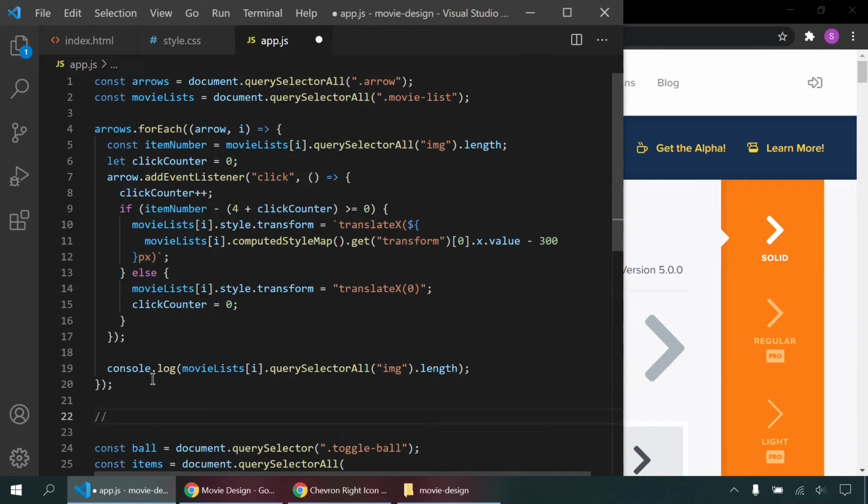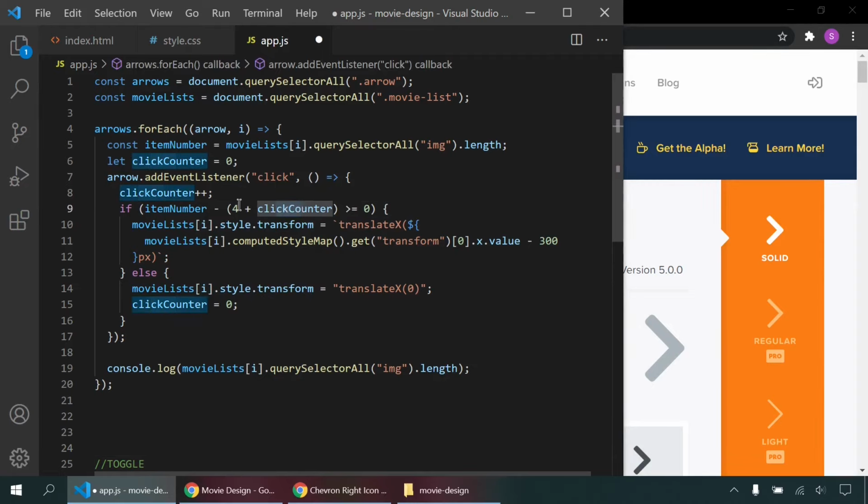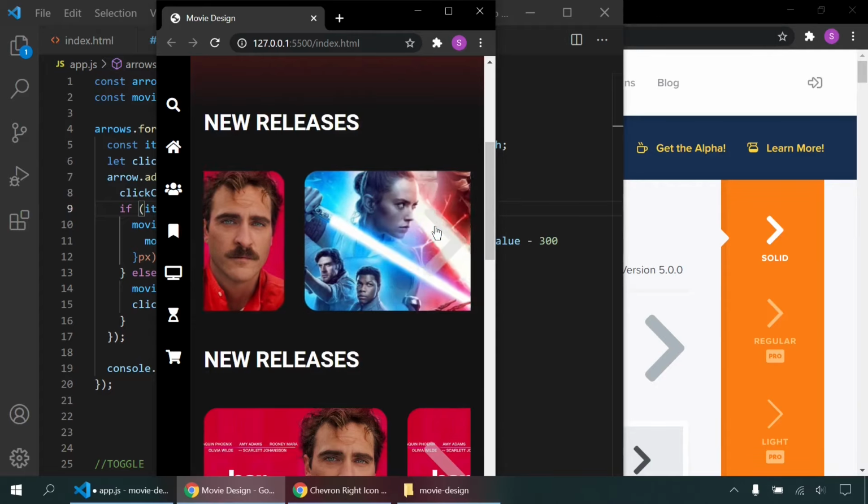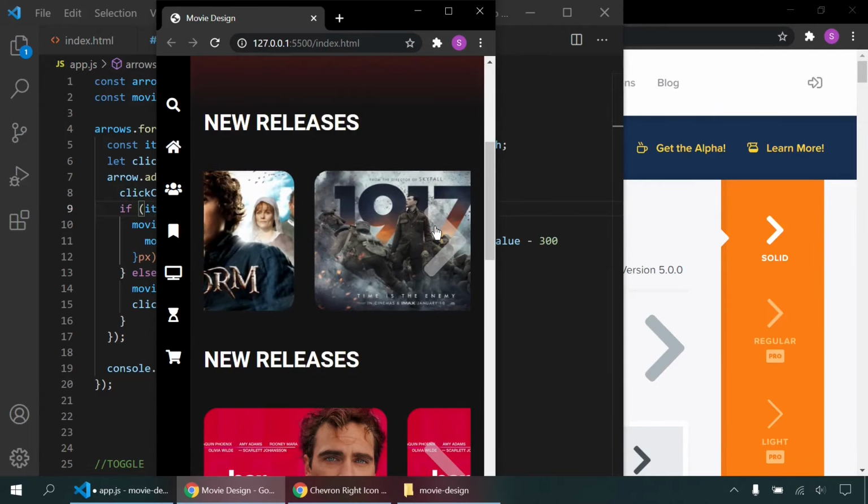Let's see here, first toggle. We have a limit here because we have a counter and we are adding 4, and if it's greater or equal than 0, we can click. But we need more clicks here. After 3 clicks, we can see only this fourth one.